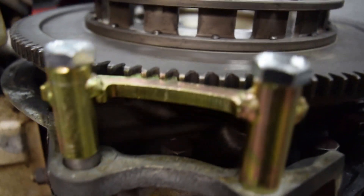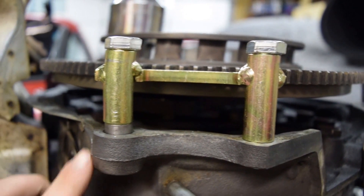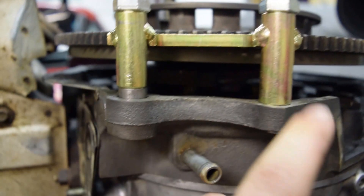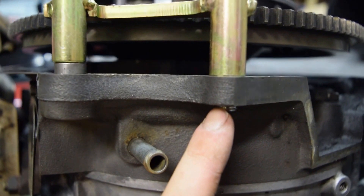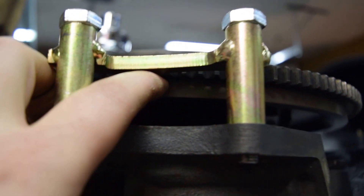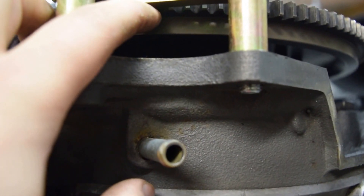Spot on. Underneath here is what I was most impressed with. The way they engineered it is that this left side is shorter than the right, so this one mounts just above the little dowel on the motor. This one's longer and comes with the bolts, which are sufficiently long enough to go all the way through the mounting hole on the rear iron and then the actual flywheel. The bottom of the bracket is flush with the teeth of the flywheel here.